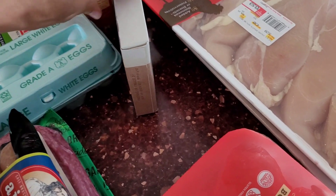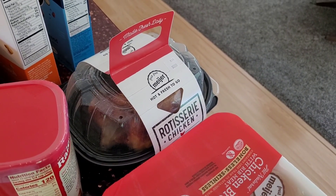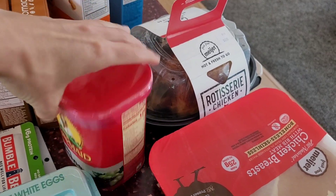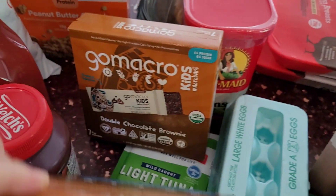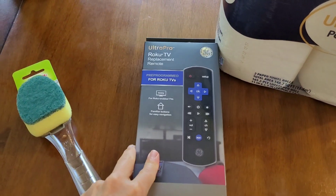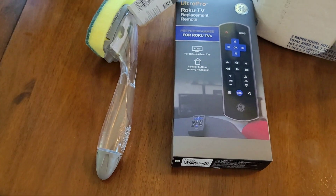These are our favorite chicken sausages — so delicious — so I grabbed those. We just needed some bacon for a recipe this week and some deli ham. I love just having lunch meat in the fridge to grab if somebody's hungry. We are going to a car show as soon as I'm done filming, so we needed a quick lunch, so I grabbed a rotisserie chicken — we're probably going to have that with the salad I showed you earlier. I grabbed some raisins to throw in a couple of the salads this week. Oh, I also forgot to show you — I grabbed these granola bars that were on clearance, so I got two of them, the kids are going to be really excited. Then I just have a few non-grocery items: we needed paper towel, a new Roku remote because ours broke, and a new dish wand because mine was broken.